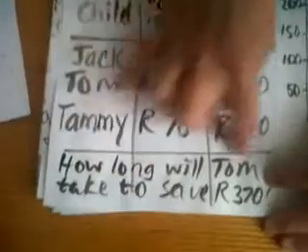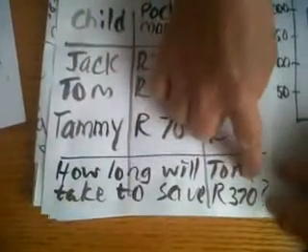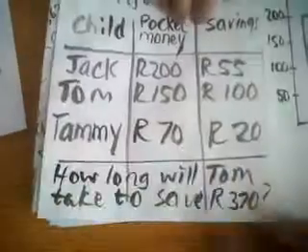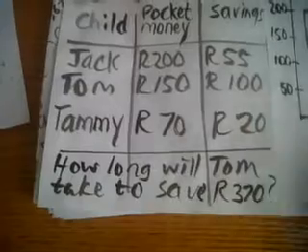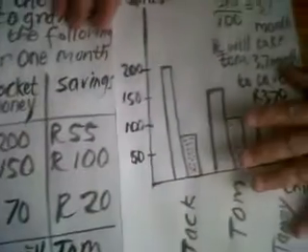Now how long will it take Tom to save 370 rand? Okay, so you're going to figure that out. They can also ask you, like I asked in the exams, who saves the most? And you can just look at the graph and you can show. This is the kind of graph that you're going to do.